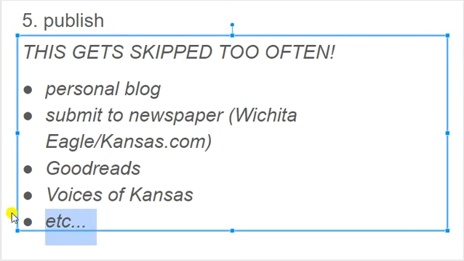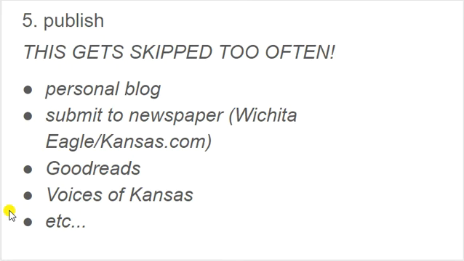there are lots of ways to publish, especially now for you compared to when I was in high school. Writing is published online constantly. And so you can also suggest other ways for us to publish as a class, and I can continue to research and find interesting ways for you to find a bigger audience for your writing than just me. It's a little bit boring to always be writing to the same person.